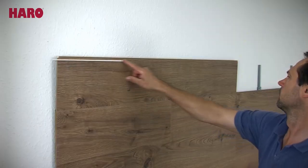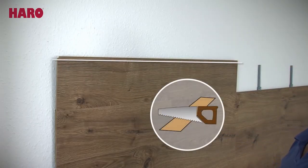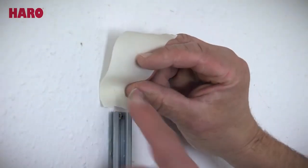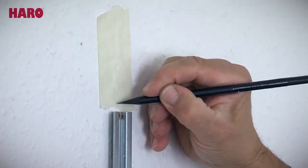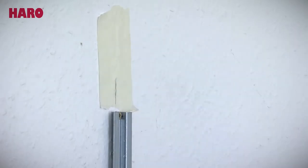When you reach the last row, first cut off the groove side of the board at the desired height to finish off properly. Cut off the actual groove itself as a minimum. As with the first row of boards, you will also need the initial and end clips for the last row of boards. Extend the center of the fastening rail onto adhesive tape in order to transfer the correct position of the clips to the boards.